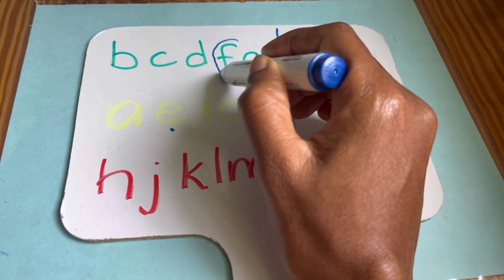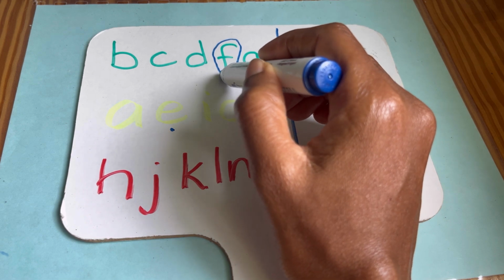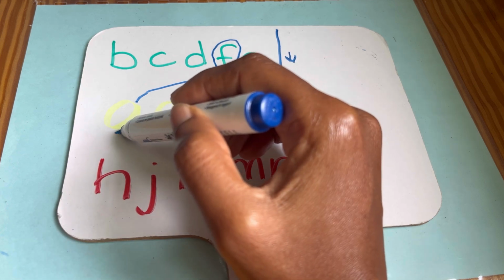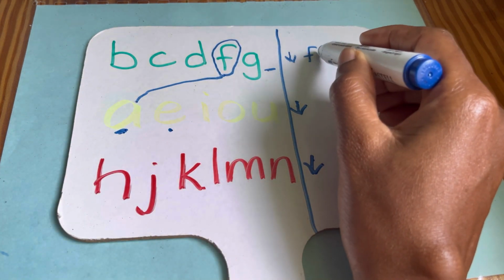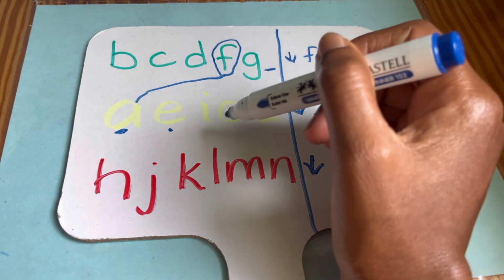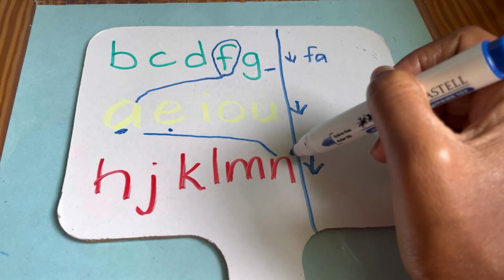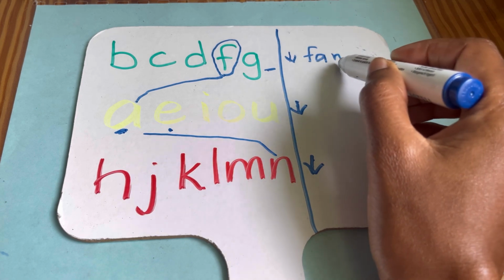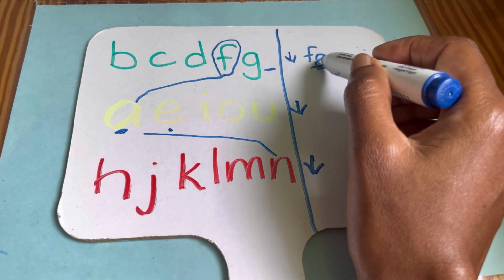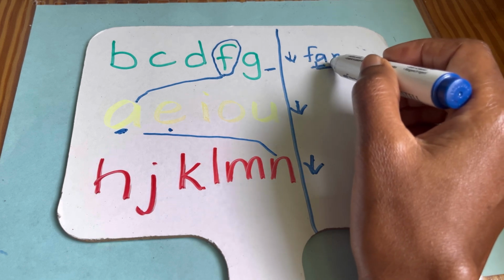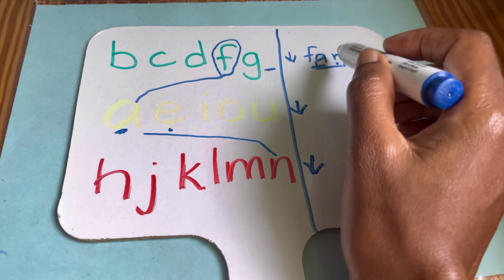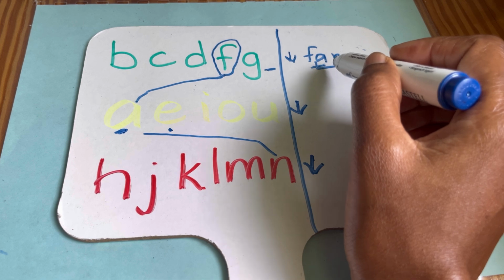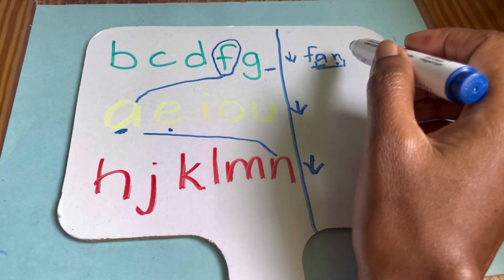So your child would go to the letter F and say the sound f, then the vowel, and the child would say the sound ah. You can have the child put those together: f, ah, fa. Then you have the child blend the final sound, n. So the child would say fa, n, fan. You can point out to the child that A and N together would make the rhyme an. Also let them know that this is a small word, if they are not familiar with the small word an. With this, the child would be able to develop fluency very quickly.